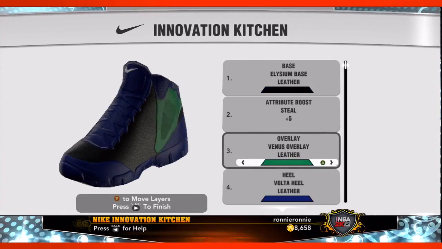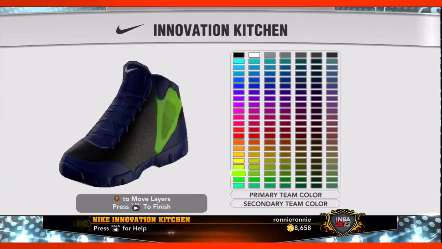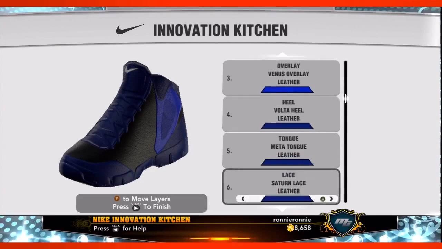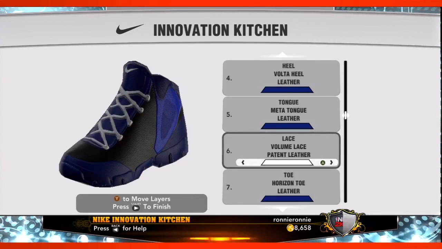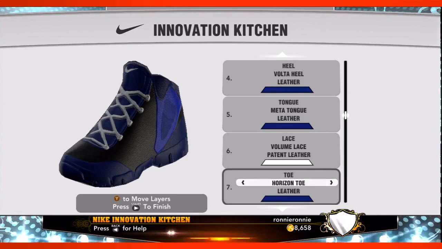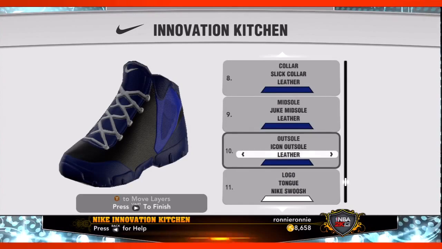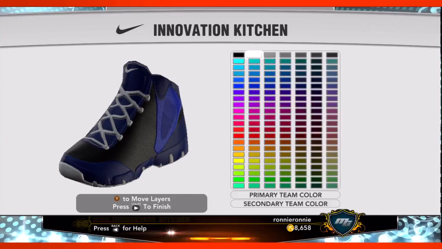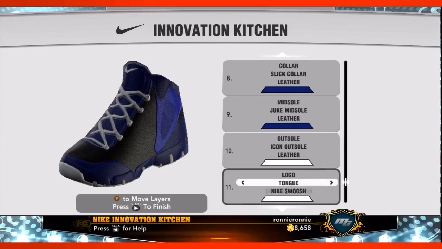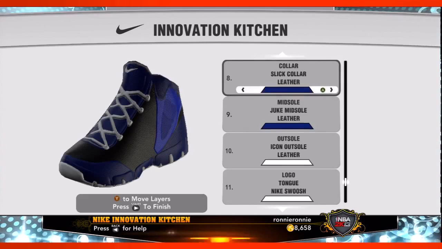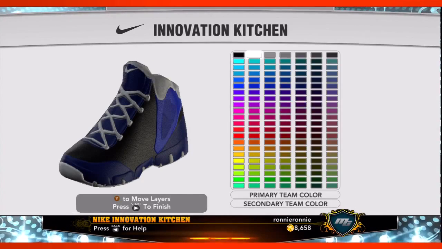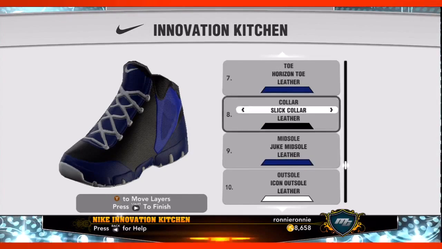It's really focused on attribute boosts based on quality of materials, lightness of the shoe, structure of the sole, cushioning, all those things that as we go out and buy our shoes for our daily basketball game, we try to factor in. Hey, I'm a big, I need more support. Hey, I'm a guard, I need a really light shoe that's maybe Flywire based. So the innovation kitchen is really exciting, because it's a perk that you only get if you do really well in My Player.